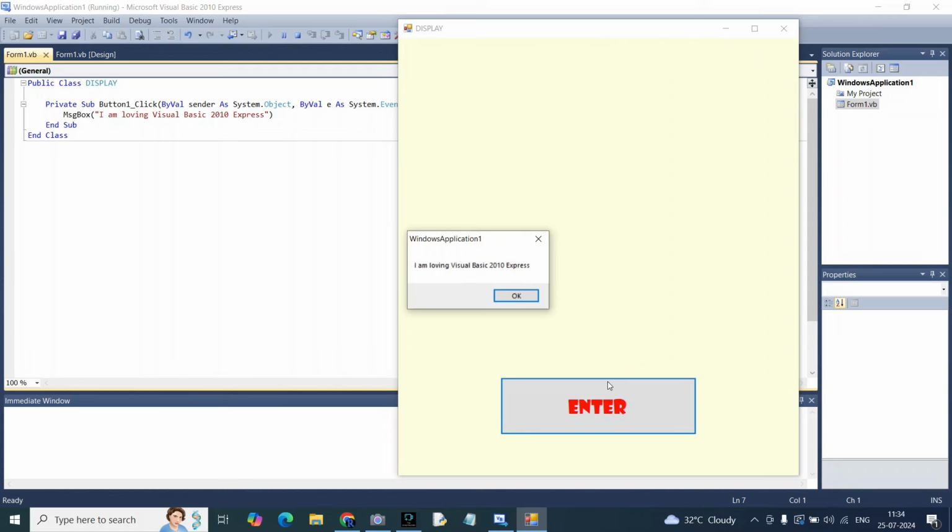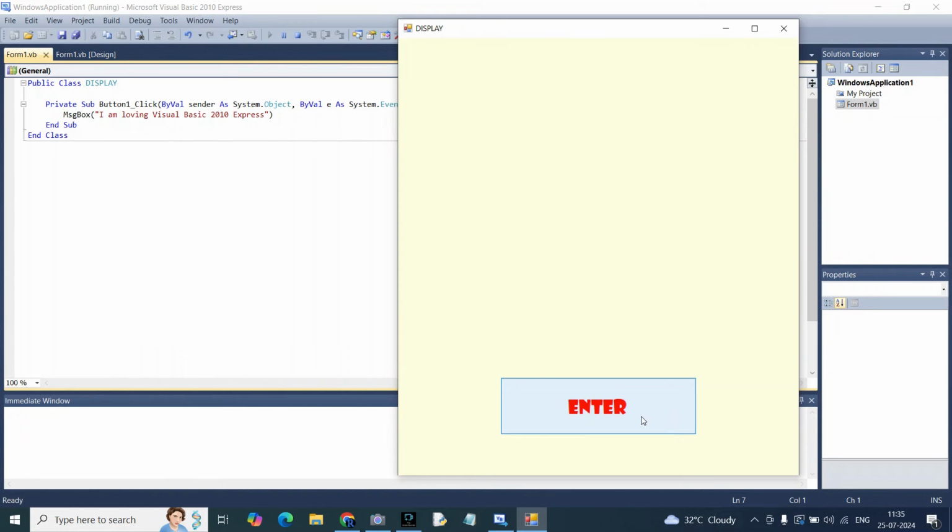Every time you click it, you will get this message. Anybody who clicks it will get the message, because we have made this button control the trigger. This button control acts like a trigger, and when this trigger is clicked, an event is created. This is called creating an event.